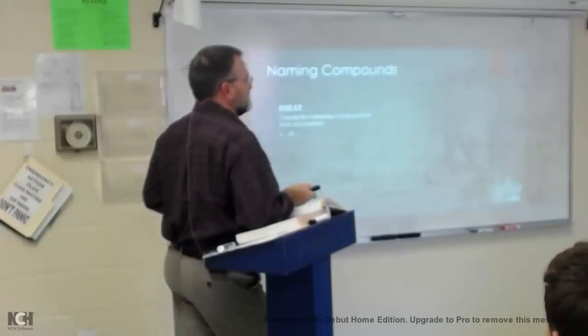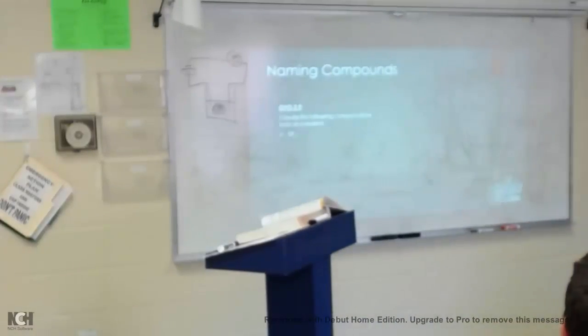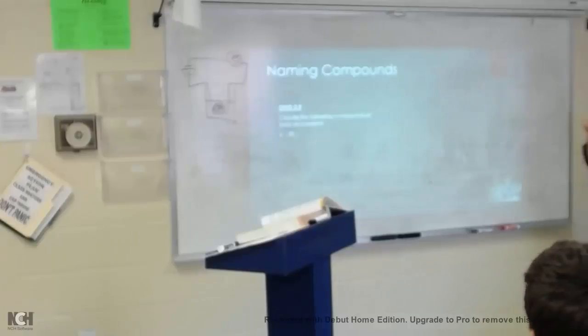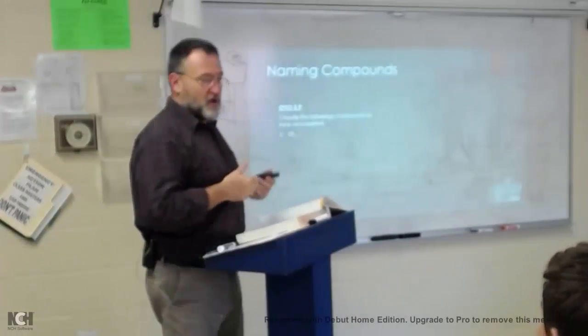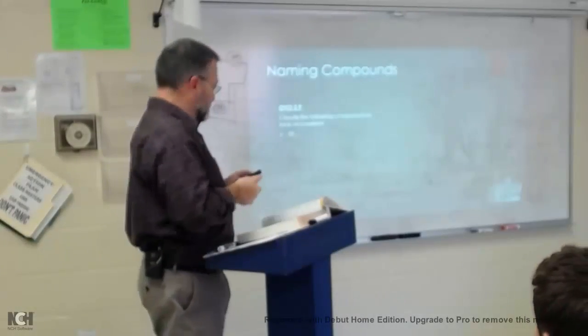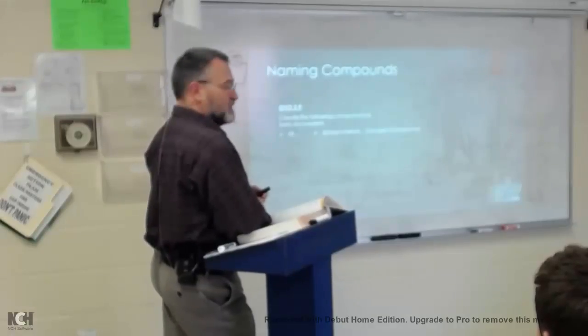So we've got silicon and we've got fluorine. Silicon, for our purposes, is to the right of the stair step. Fluorine, to the right of the stair step. So all the building blocks, all the atoms that make this up are to the non-metal side of this jagged line. So they're all nonmetals, and therefore it's a covalent compound.